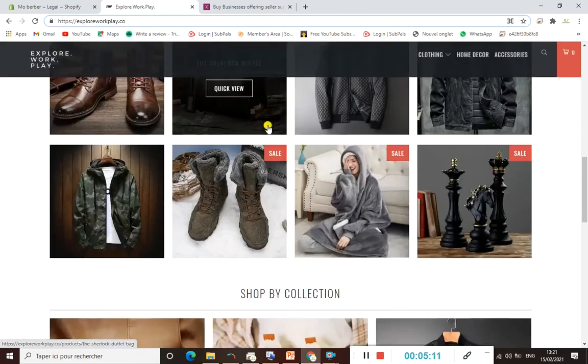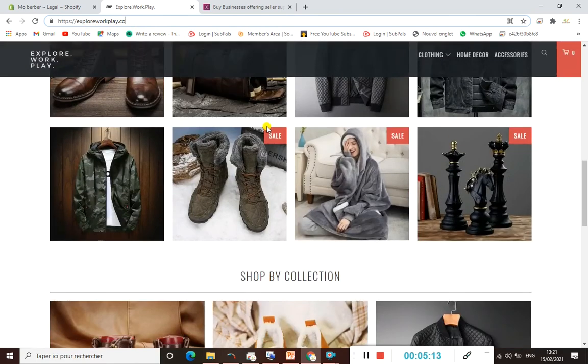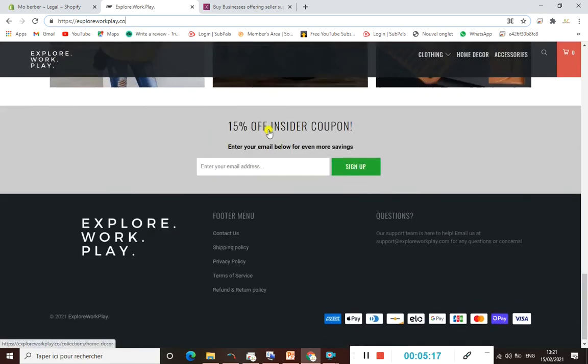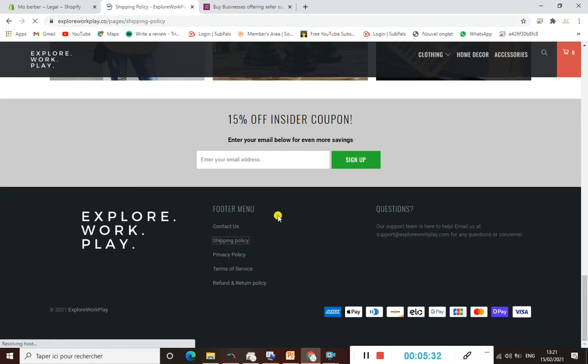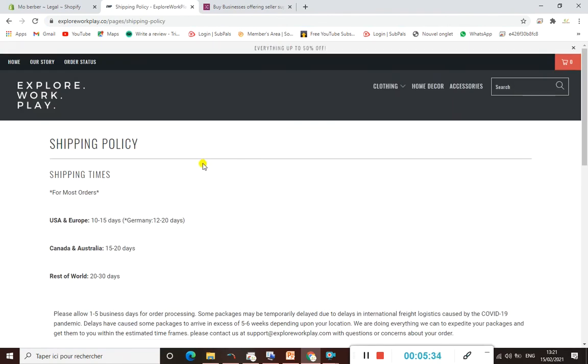And then the only thing that you have to do guys, pay attention. You have to scroll down. And here is where you can find everything about legal pages, because I have read all these legal pages that you see here, and I found them very useful and very professional. For example, let's check the shipping policy, how this store writes about such stuff.